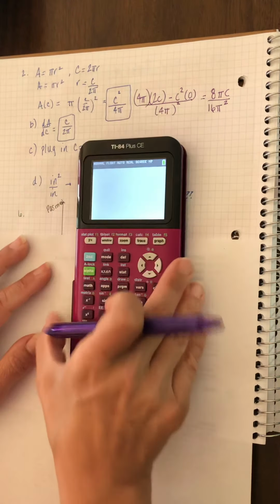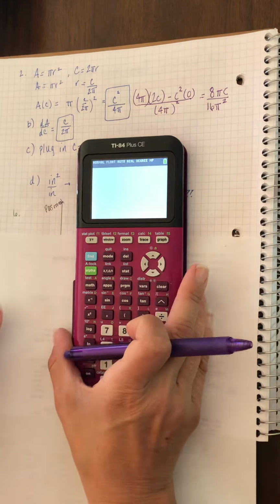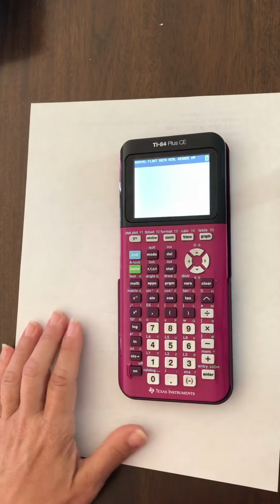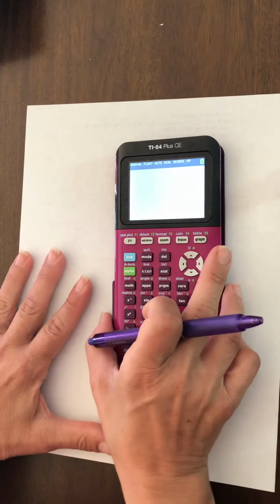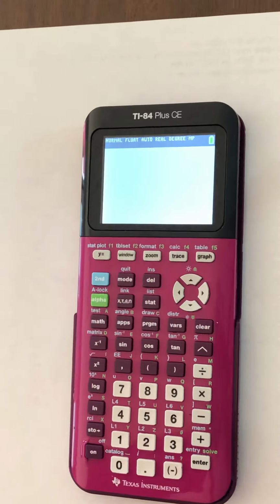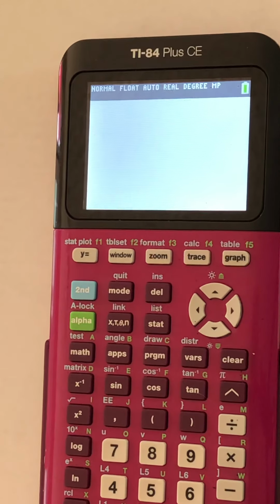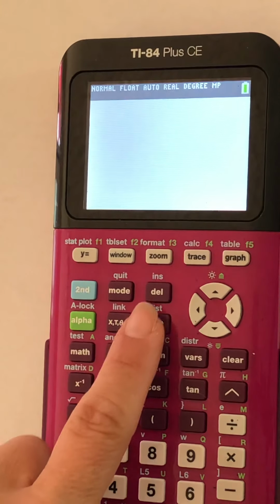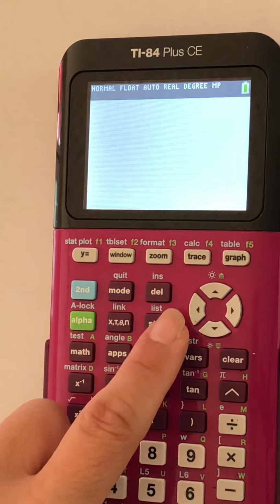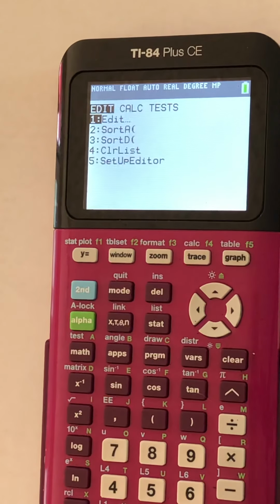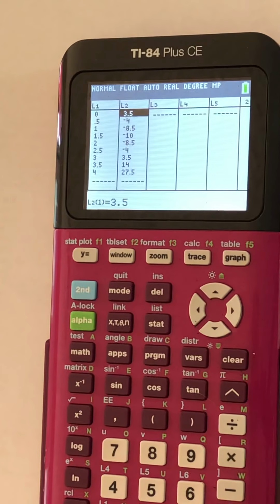Okay, so this is what I did. I'm going to move my notes out of the way so we don't get a weird focusing background here. I'm going to put this into a stat plot. So stat, which is underneath delete, stat, edit, and then I already have all the information plugged in.